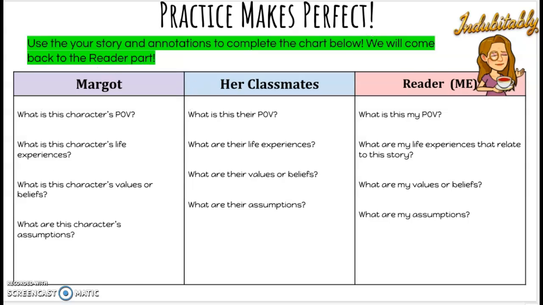So when you're going through this slideshow in order, you do not actually have to fill out the reader. Okay, you only have to fill out this part. You come back to the reader, so don't do that until you've done the other things. Okay, it'll tell you to go back. So make sure that when you're writing this, your answers make sense with the story. So they're all evidence-based. Okay, if you tell me that Margot values rain, you need to be able to prove it to me somewhere in the text, okay? So do not put things that aren't from the text in these boxes.